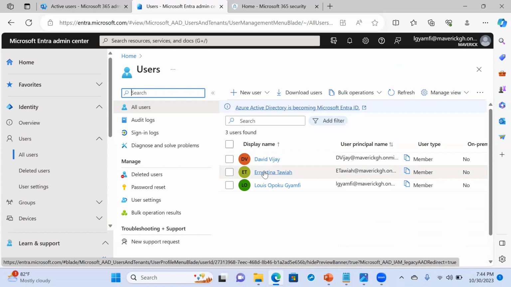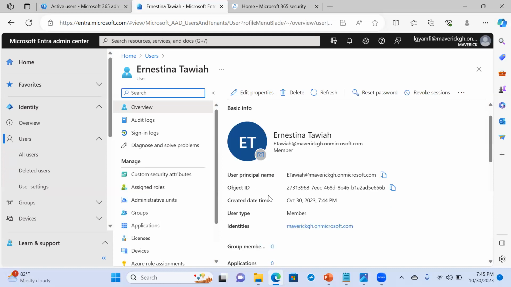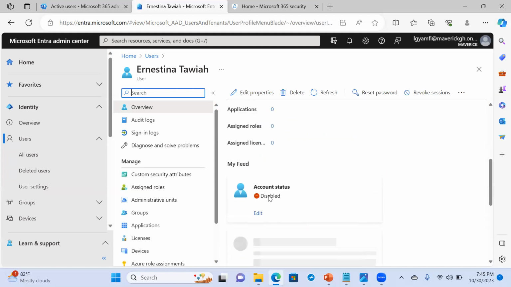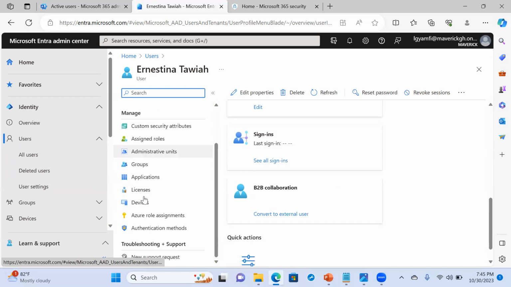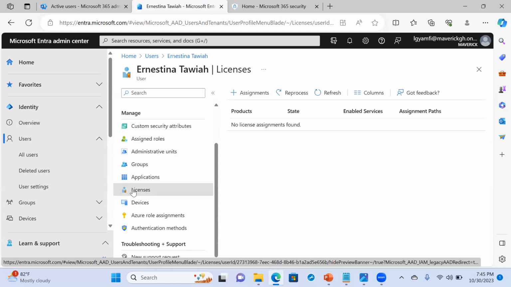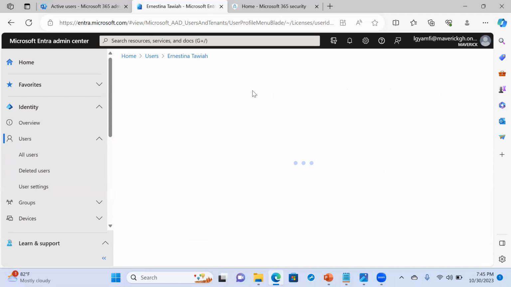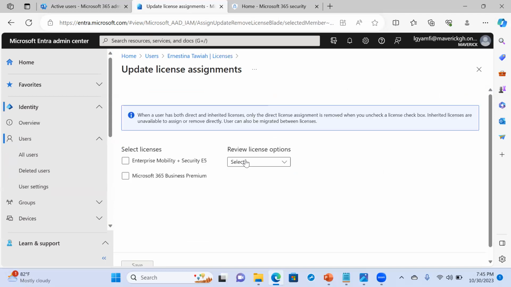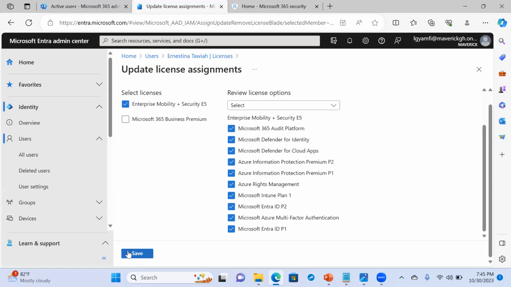Now, when we double click on her, we have this information about her, but then the account is disabled. So here we can edit and then enable the account. So when you create the user, it's not like that is all. Are we okay? And then I want us to look at the licenses. You know, we did not assign any license to her. We now have to assign a license to her. So when I click assignments and then select E5 and then probably say I want her to have all these resources and then I click save.